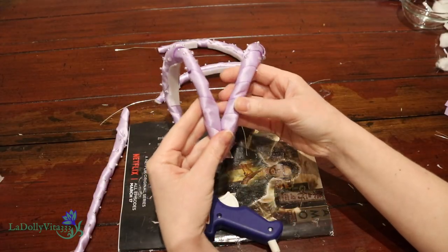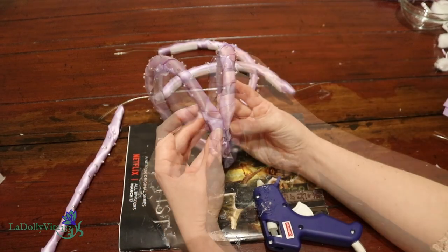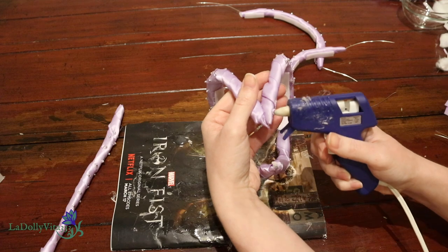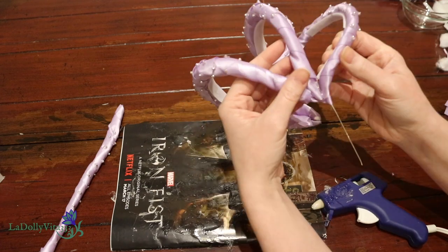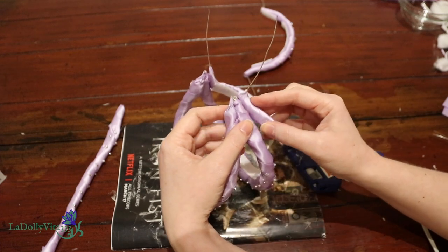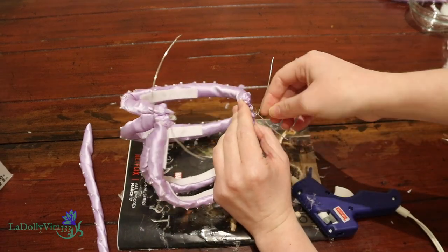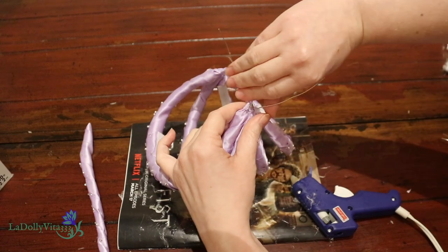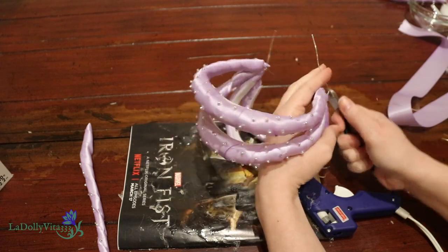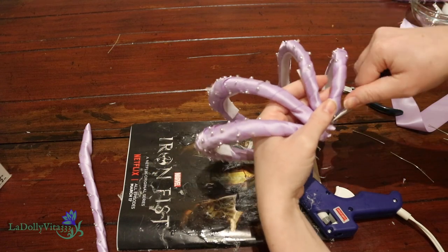With the embellishments completed it was time to turn the four tiers into one solid piece. I started with the two headbands, glued together on both ends at a slant with a space between them. Use a mannequin head or your own to determine where to connect them. For the third and fourth rungs I bent the ends slightly where I wanted to glue — that's what's so great about working with lightweight craft wire. For the leftover wire on the two bottom halves, I twisted them together for extra security before snipping off the excess and bending them flush against the outside.